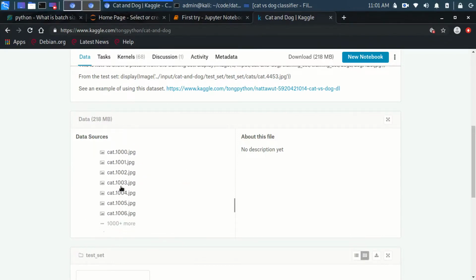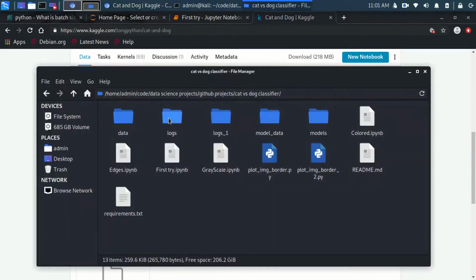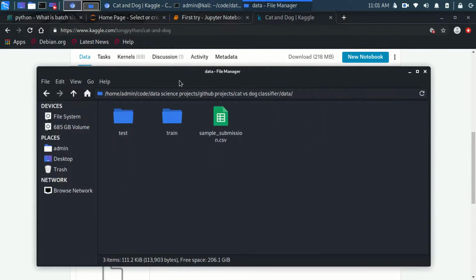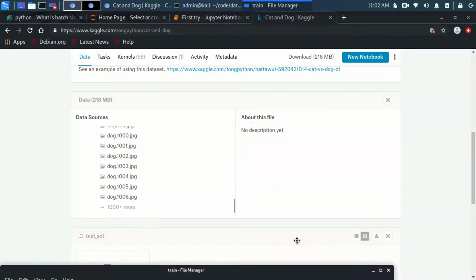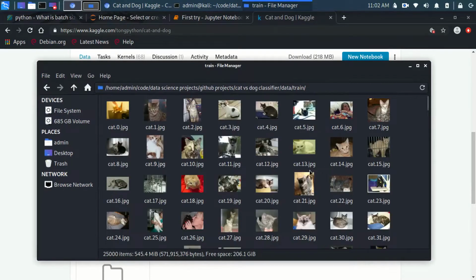Inside of my data folder I have my training folder, and inside it you get all the images. This is actually the list of cats and dogs. In my case, all of the information is just in one single folder.